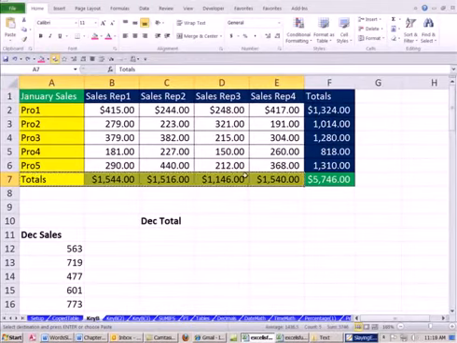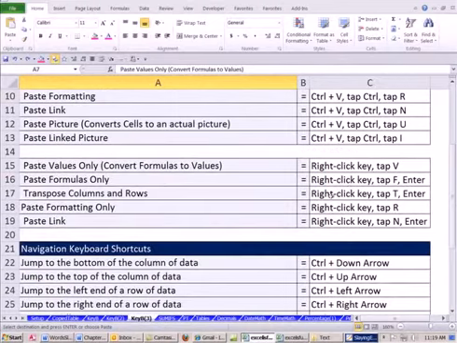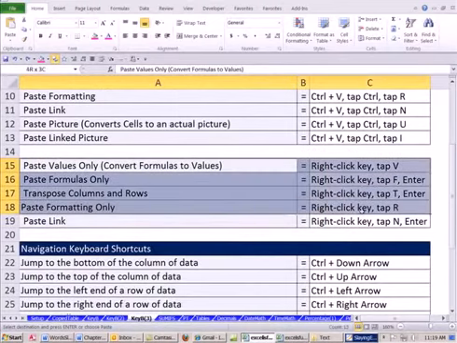I'm going to come back over here just to make sure. OK, still copied. Now, I want to show you a different way to invoke the keyboard, the Control Smart tag. Come back over here. Notice these are all, let's see, values. Paste value only. Control V, and then Control and V in succession. Well, no way. There's actually a faster way. There's a few of these Control paste special tricks where you can use the right-click key. So the right-click key and V will invoke paste values only.